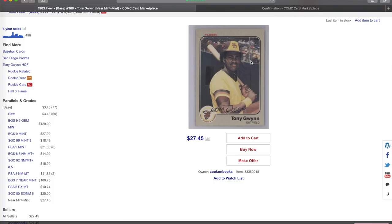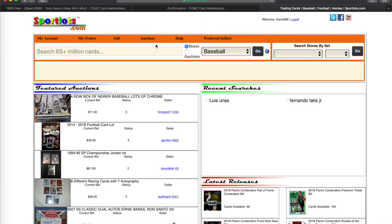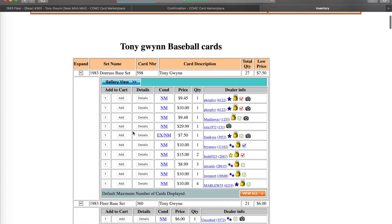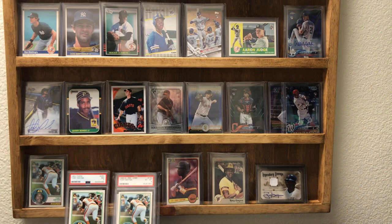I heard some other folks — specifically Curtis Hendrix — talking about getting cards on Sport Lots, so I started to cruise around there. I noticed the prices were absolutely incredible — I found cards for 18 cents, and some pretty good ones at that. What I didn't like and why I favored Comp C was the ability to really look at the card. Some people didn't even post pictures on Sport Lots. If you're looking for a raw card you might want to grade later, Comp C might be your best bet; but if you're just looking to pick up some cards, the Sport Lots website is pretty good.